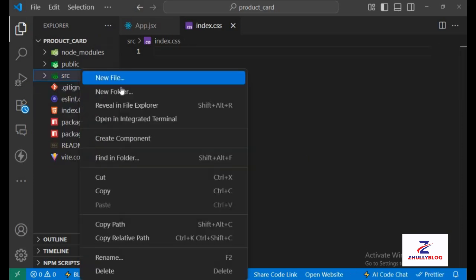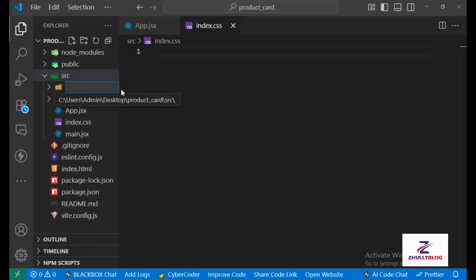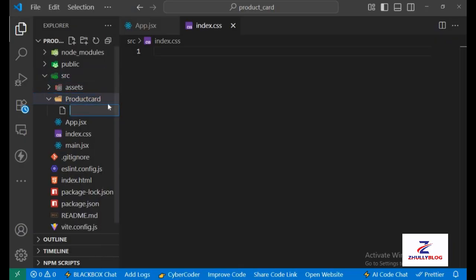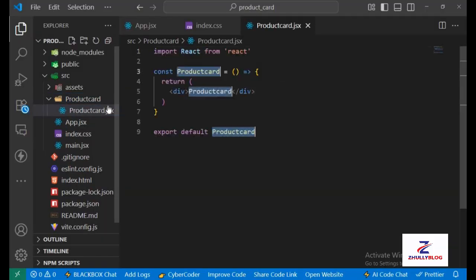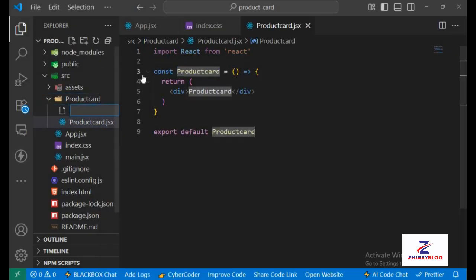Then in our source folder, we're going to create a new folder for product card. In the product card folder, we're going to create two files, the JSX and CSS file. So we're going to have ProductCard.jsx, with rafc to create React snippets, and ProductCard.css as well.